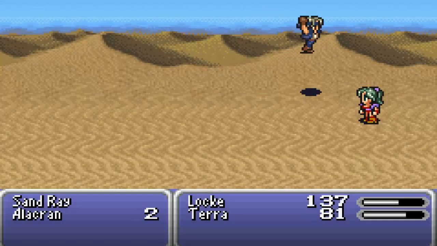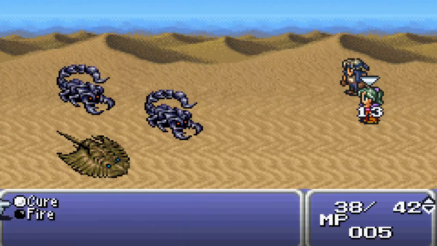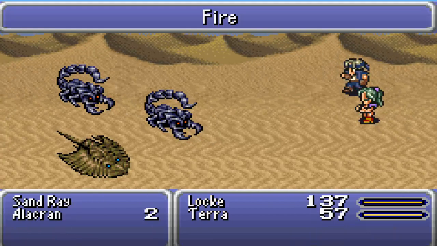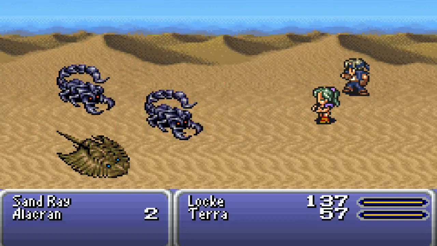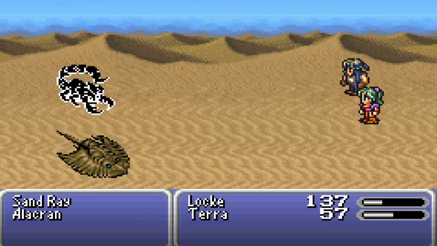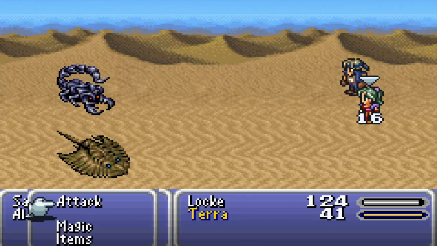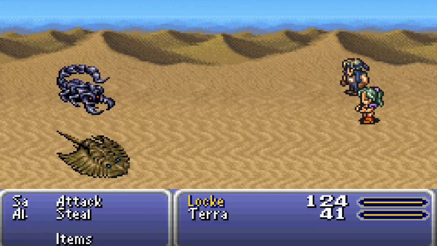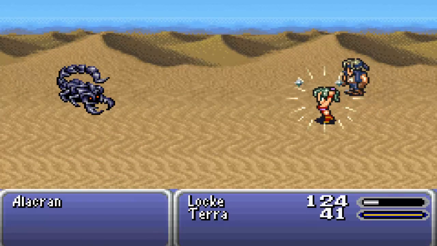You know, you're... See, look. You're fighting scorpions and manta rays in the sand. Scorpions in the sand? Unrealistic. 0 out of 10. Exactly. And what is Terra even wearing? Didn't she know Puff Shoulders was so 1993? This game came out in 1994. Okay? She's a year behind, let alone another 18.